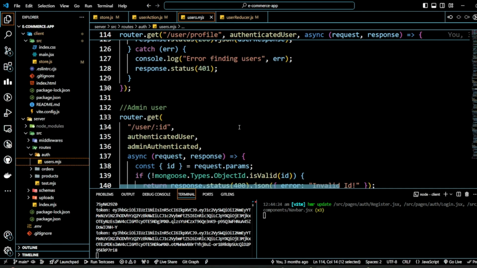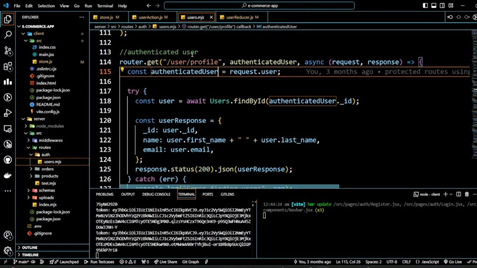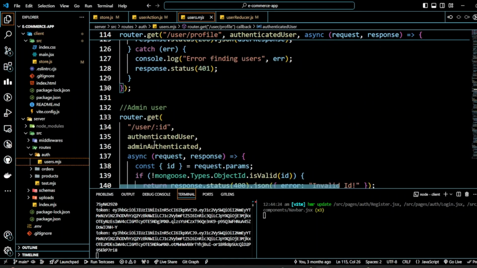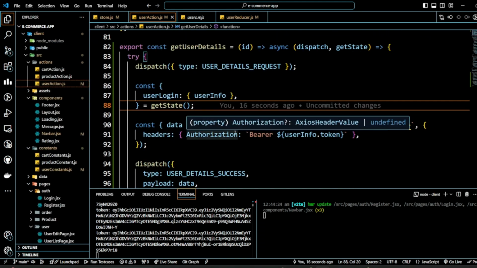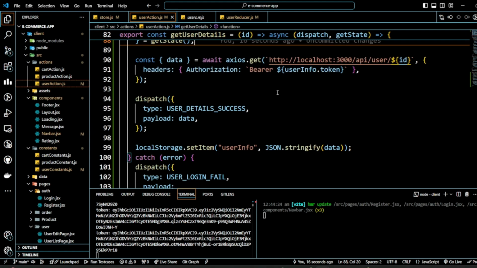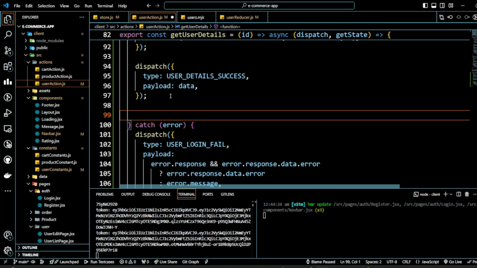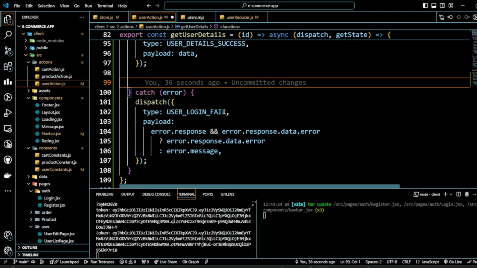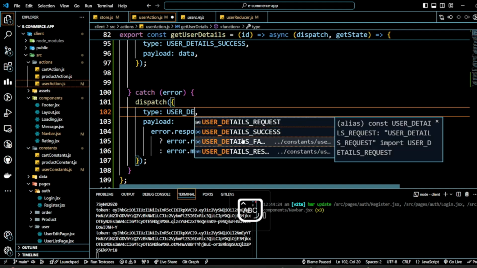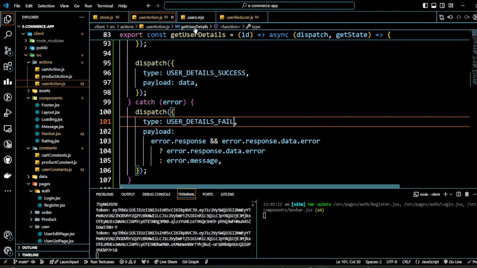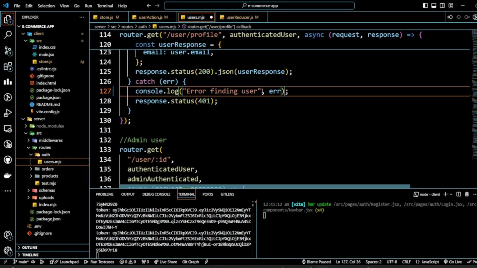Okay, I don't know which API will get called here. Anyway, we'll pass the profile there. So we'll make the API call this way only to distinguish it from the admin side. Okay, so we have done this part here. So we designed our state. Let's do success. After that we pass the data, and we don't need local storage now, and so it will be user detail fail. Okay, and would we be passing any message from here? Error finding users. Let's make it user.